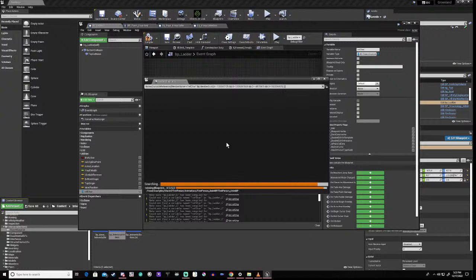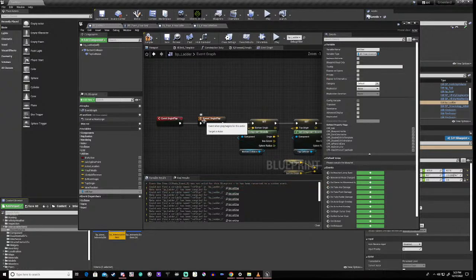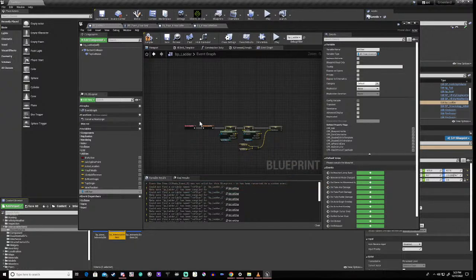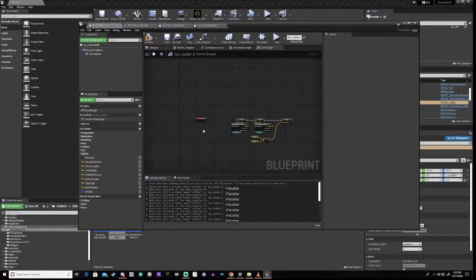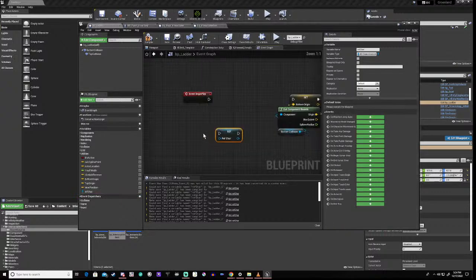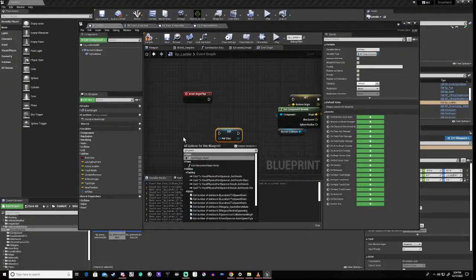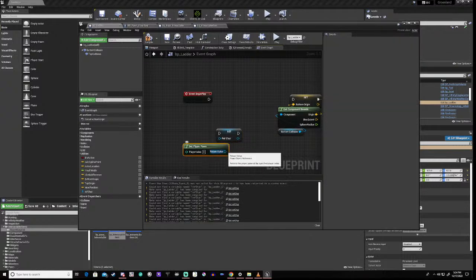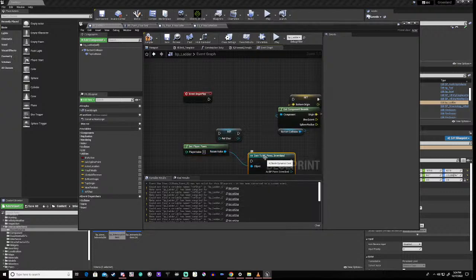And then once we've done this, we don't need this anymore. But what we do need is to set that. So we need to get pawn and then cast it to that.